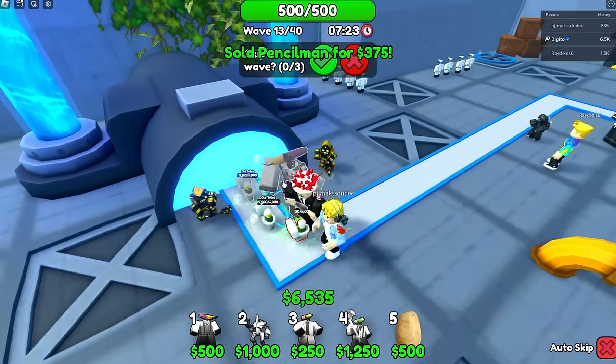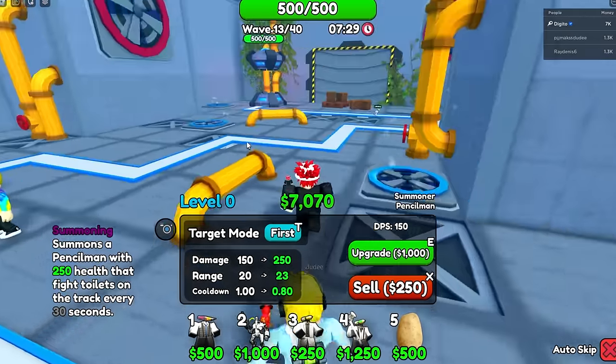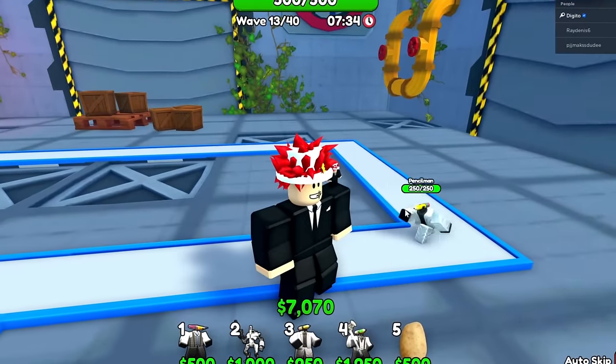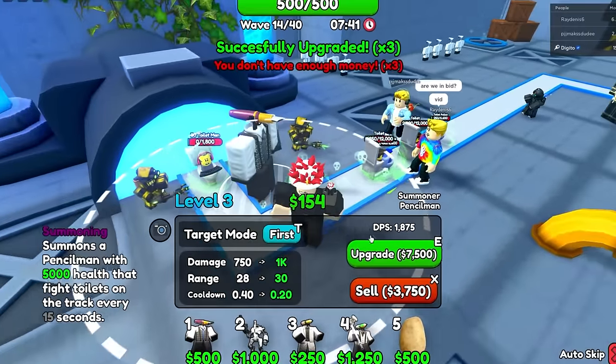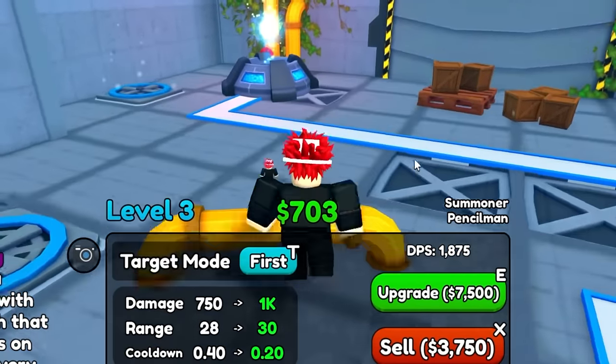All right, come on, let's see what this guy does. Okay, so he uses attacks. He doesn't have any. Wait, what is this thing? Wait, does he summon? Wait, he summons. Oh my goodness. Wait, he's a summoner. Look at that. He summons Pencilman. Wait a second. That's so cool. This guy says, are we in a big video? Yeah, you are in a video. Okay, let's go ahead and upgrade this. Yo, wait. This is so cool. It can summon units.